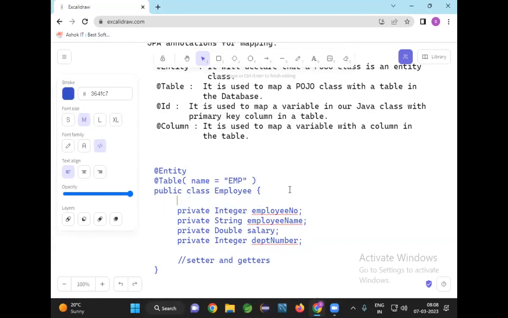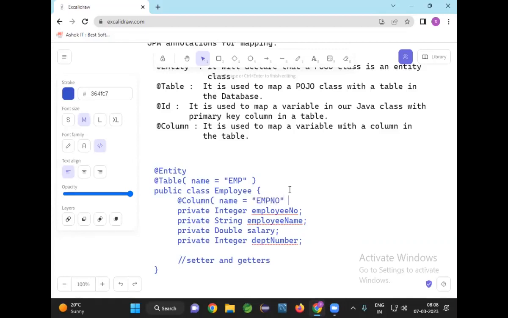Next, employee number is a variable. I want to map it with which column in the table? EMPNO is one column in my EMP table, and it is a primary key column. So to map it with that column, first of all, which annotation do I have to use? @Column, name equal to EMPNO. That is the column name.